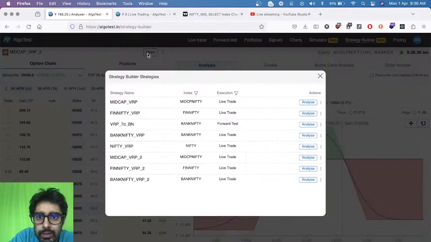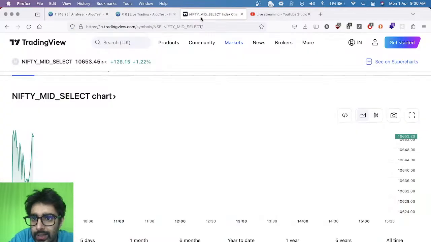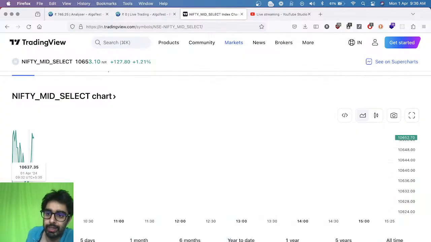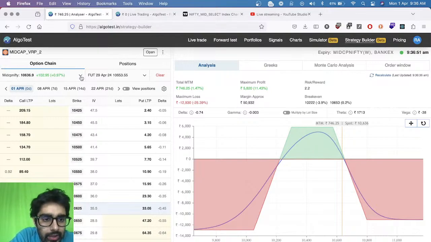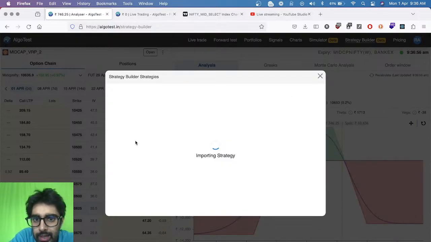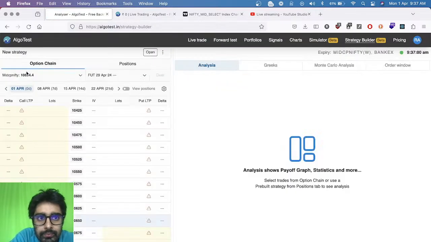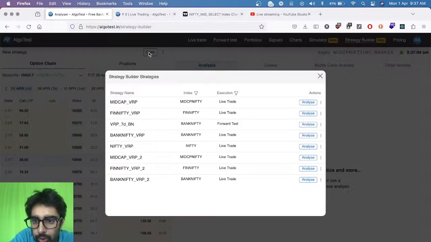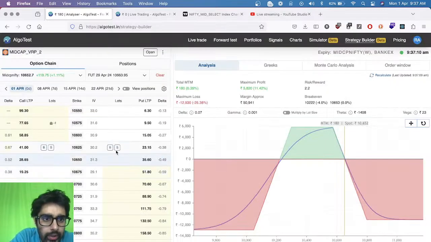There is an issue with the price feed where I have to keep refreshing this. So let's take a look at what mid cap is doing. Mid cap had made us move down, and now it's gone all the way back up again. This profit probably is not correct. We're probably at a small loss right now. Let me refresh this, mid cap VRP. Let's click refresh again. Yeah, so we're probably going to be at a small loss here, very near break even.